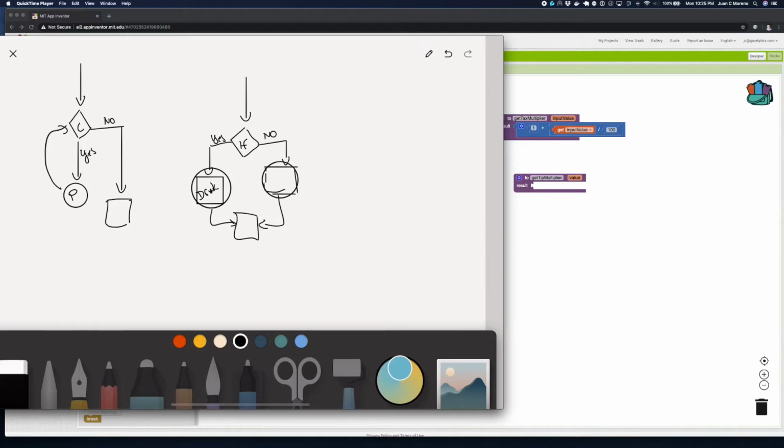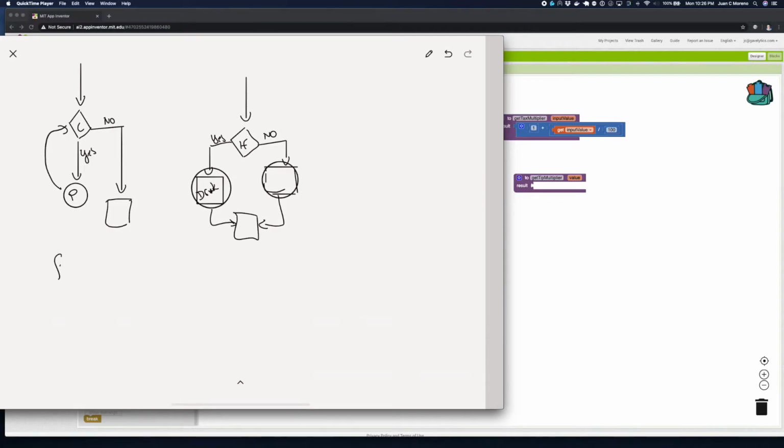So for example, while the laundry is dirty, wash it. While there's dishes out, pick them up. It's something that is constantly repeating. While there's bills to pay, work. While there is exams or things like that, study. It's a constant loop. In the case of the second one, it's known as a for loop. And a for loop, this is a while. This is a while, this is an if, and this is a for.